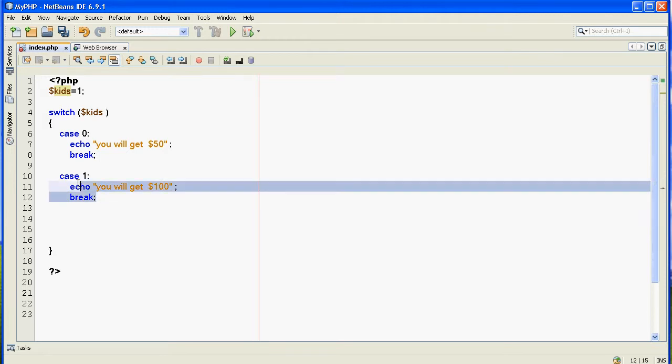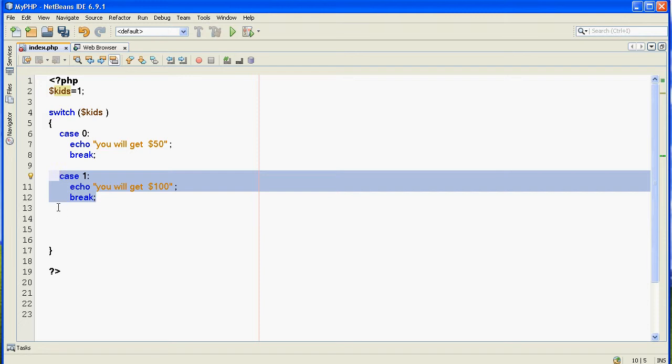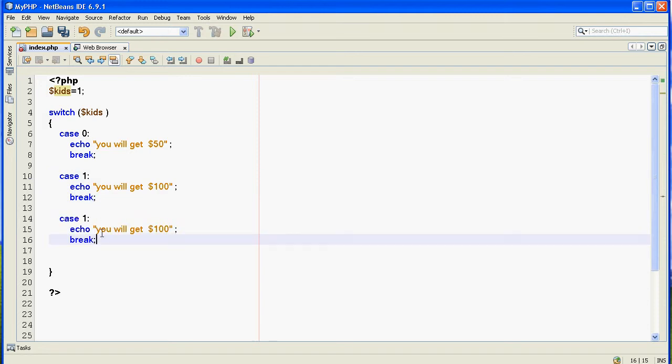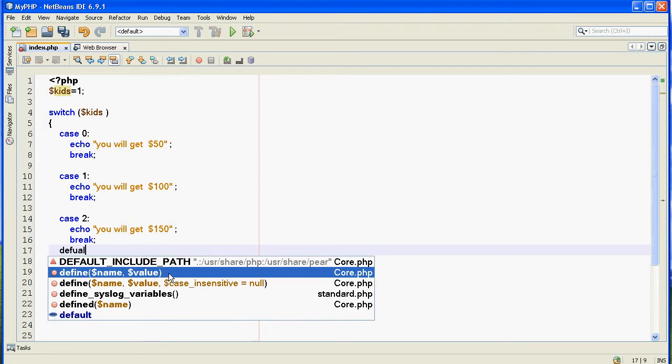Case 2, like this, but this is going to be 150, and here it's going to be 2. And the last one is going to be the default, because the boss said if more than 2 kids, anyone with more than 2 kids, whether 3, 4, or 5 kids, he will take $200. So I use the keyword default, like that.